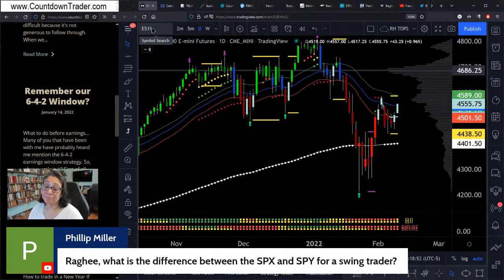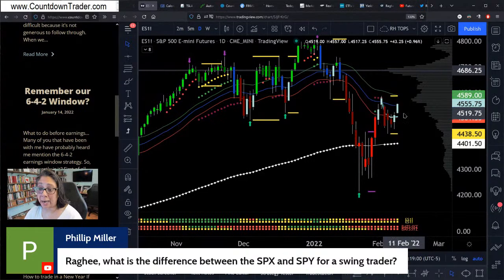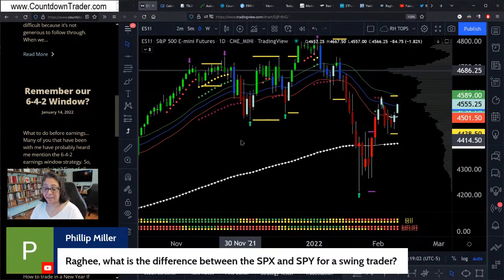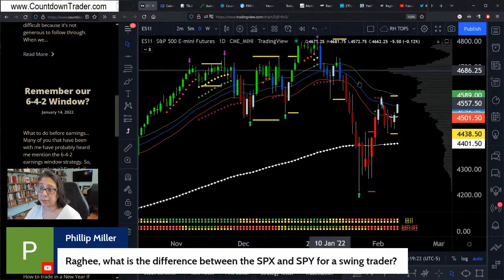But what's the difference for a swing trader? I mean, probably cost basis on the options. The price, I'd say that's the only difference that I note, because they're going to track with this thing. And by this thing, I mean the S&P futures, which, by the way, are not something I'm looking to short. We've talked a lot about which indices are bearish. I talked about that in yesterday's video, free video here at the YouTube channel. RTY and the triple Qs, or for futures traders, NQ and RTY.